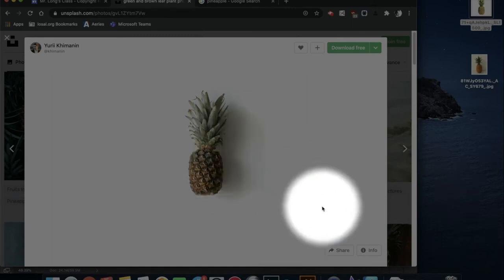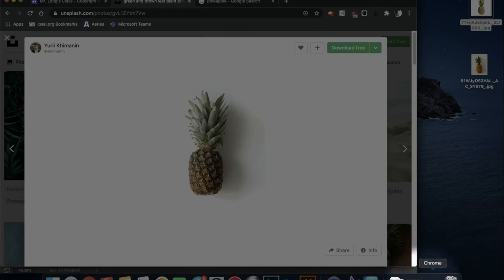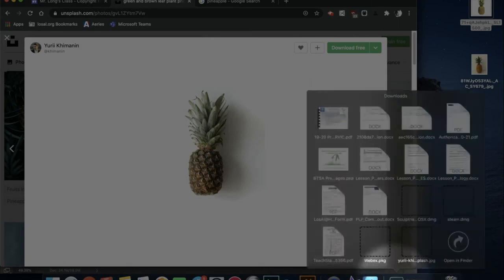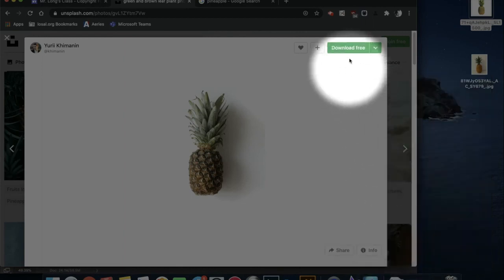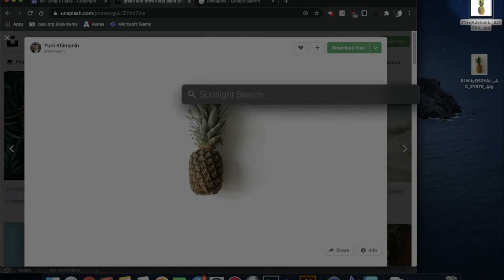After we get there, you're going to want to find your downloads folder. For me, my downloads folder is down at the bottom here, and you can see those are my last things, and you'll see my pineapple is located in there. Another way that we can find the downloads is we can find the search engine, which is in the top right for Macs, and in PCs and Chromebooks, it's usually in the bottom left, I want to say.